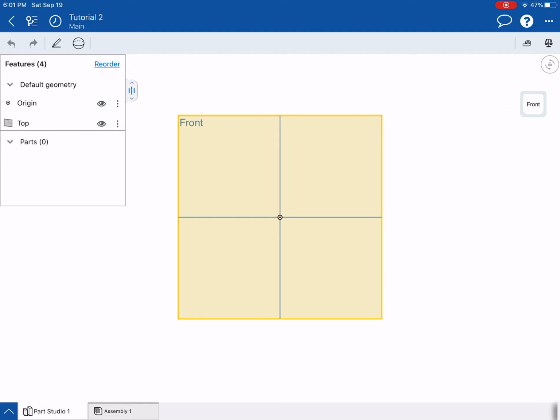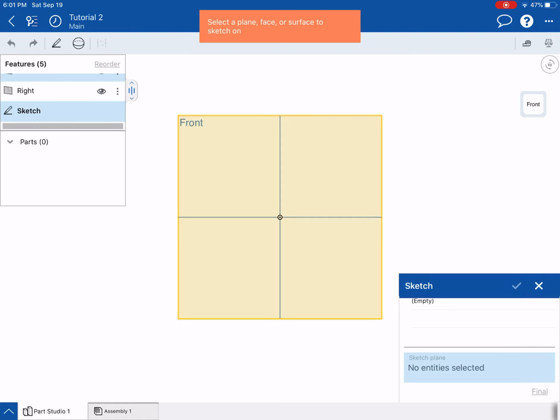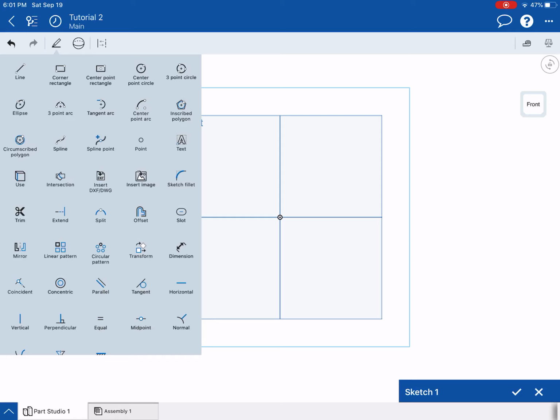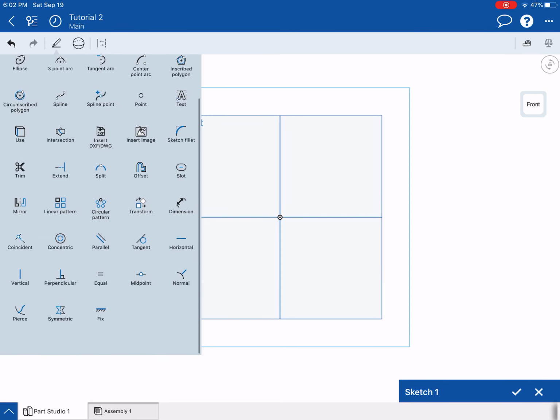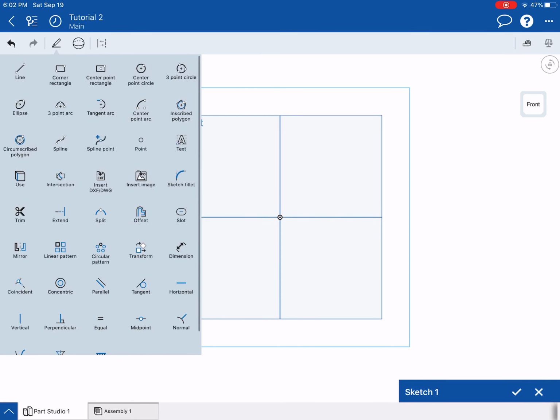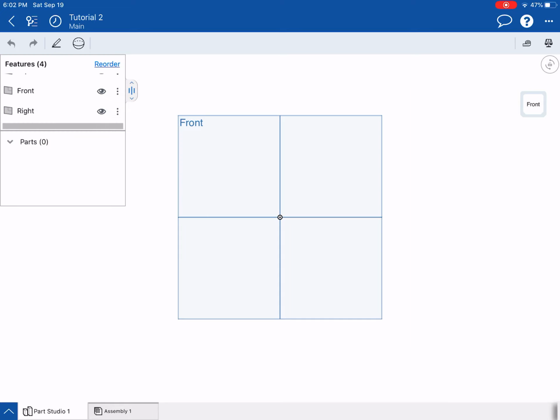So what I'm going to do is I'm going to go up to the upper left hand corner and I'm going to select a sketch. Okay, and you notice when I do that, 2 things happen. One, it brought up this menu of all these different sketch tools that I can use. The other thing it did is in the bottom right hand corner, it shows sketch 1, it shows that you are now making a sketch. Okay, if I hit the X button, that means I want to stop making that sketch.